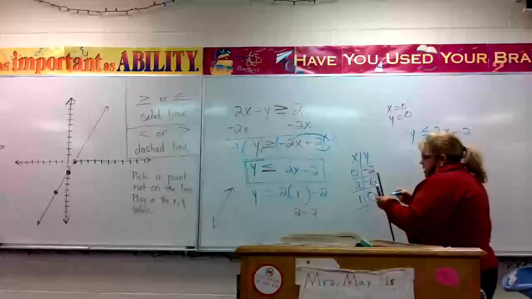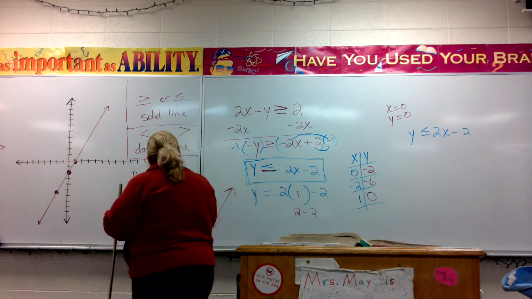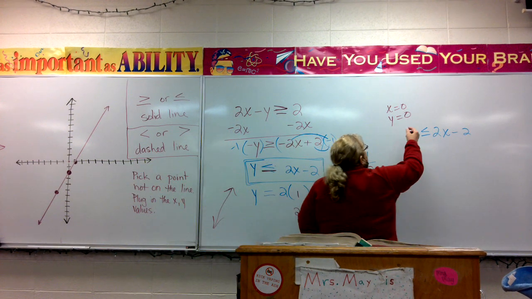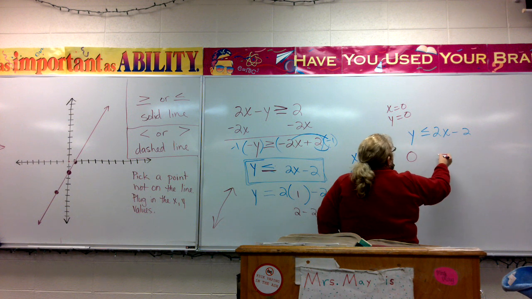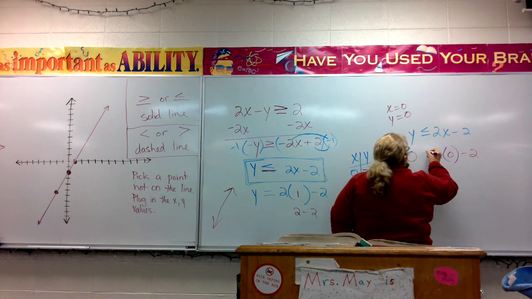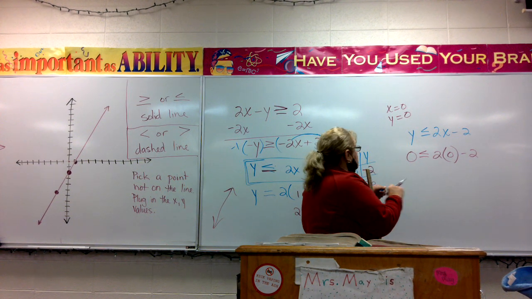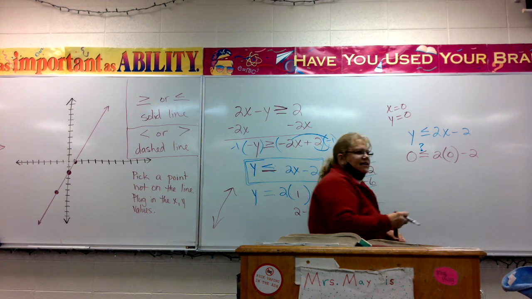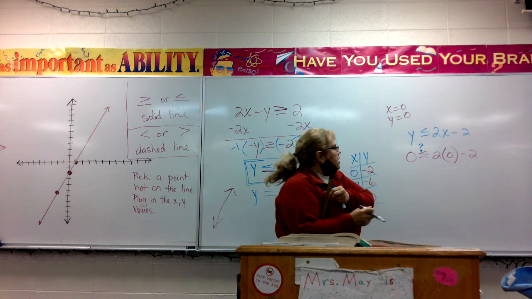That's my equation. Plug in the x and y values. See this? Here's my x and y value. We're going to plug those both in here. 0, 2 times 0. And I want to know now, I don't know if that's going to be less than or not. I want to know, is that less than? Is it? Work it out.